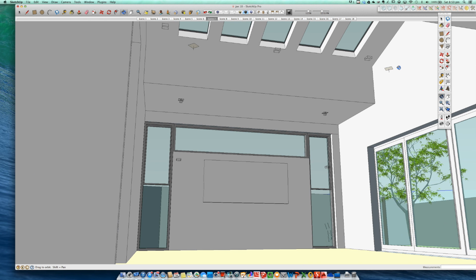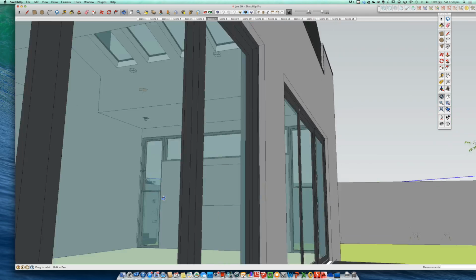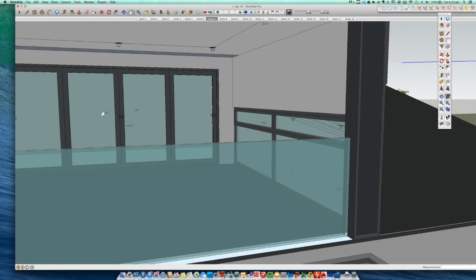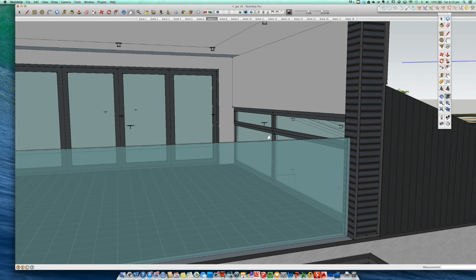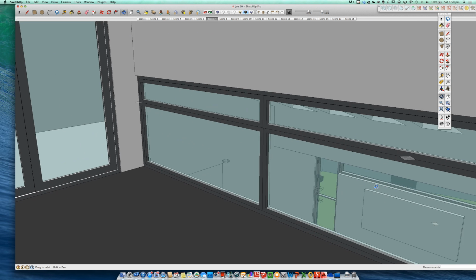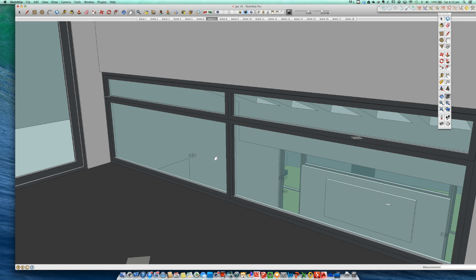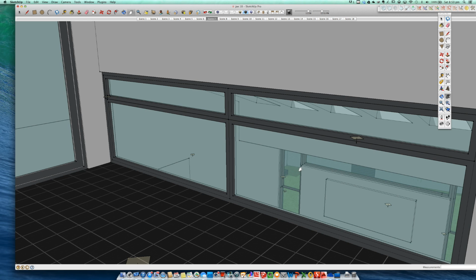The other thing that we've done as a feature too, is right up above that, there's an upstairs, a second living space, and that second living space comes out to this balcony. So from the balcony, you'll be able to see down into the TV. If you did have the TV running, you'll be able to actually see that screen from up there.